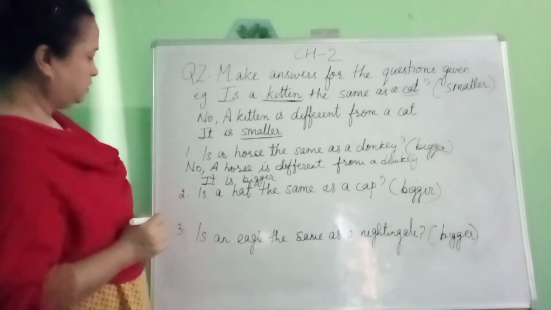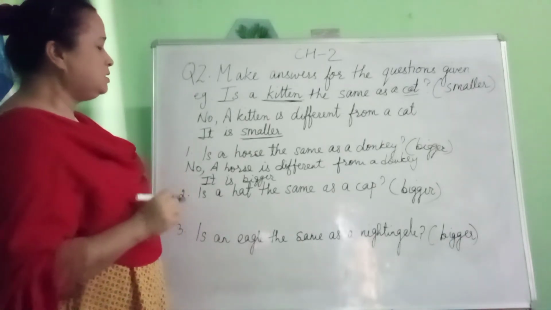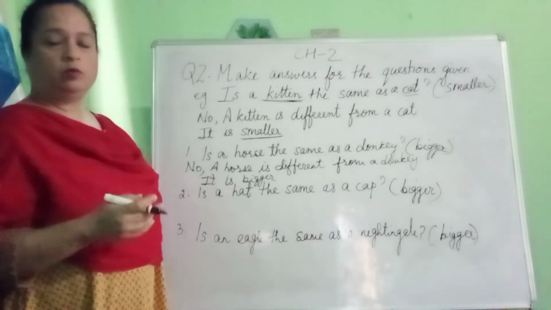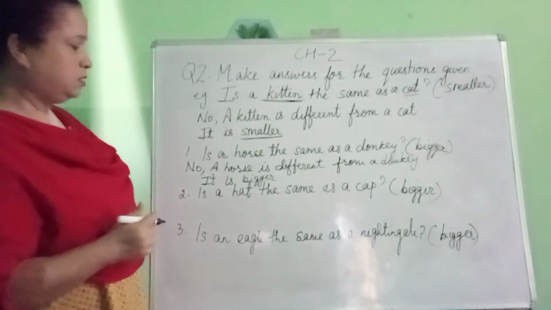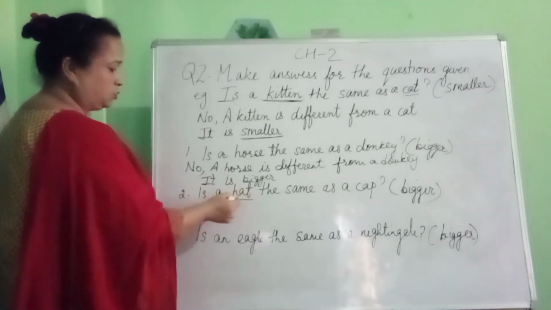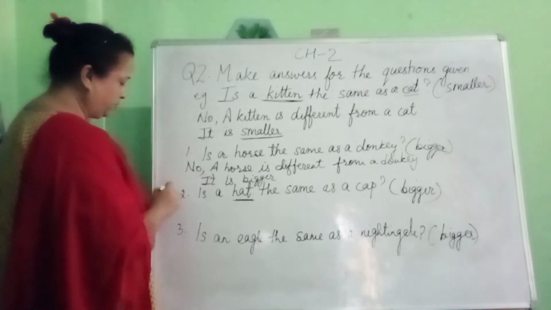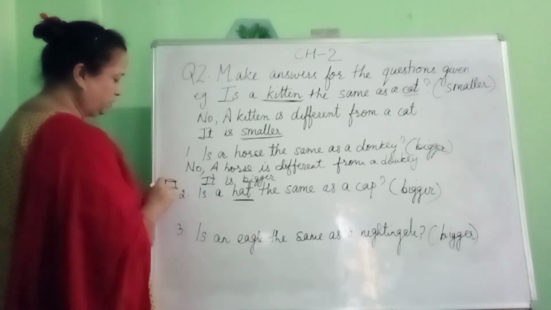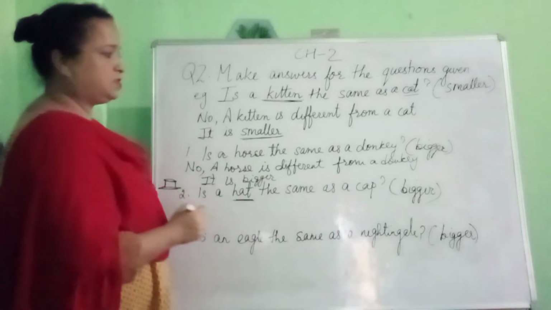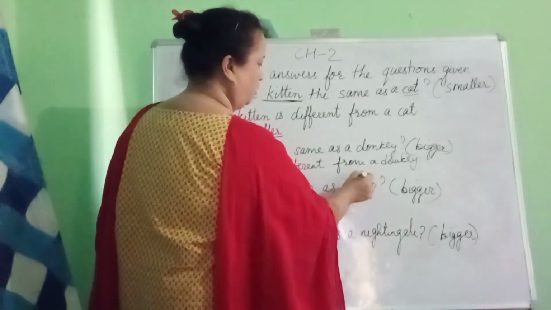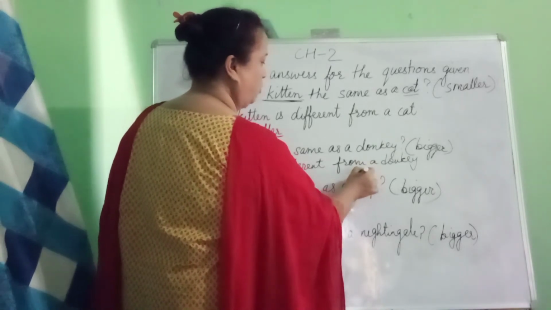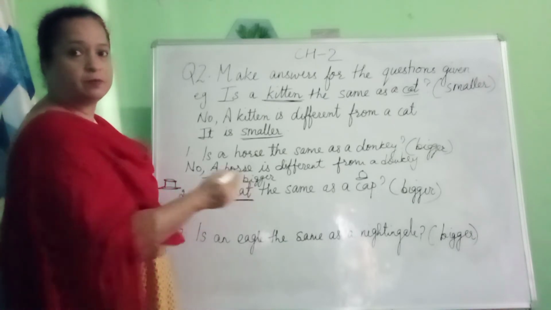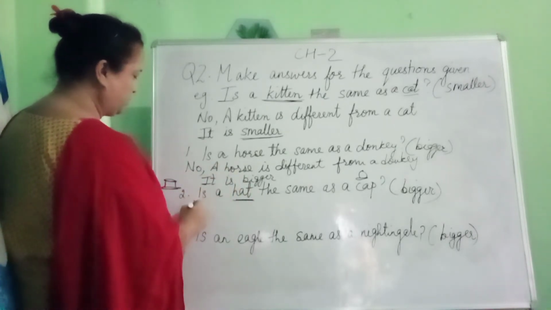Now let's have a look at the next question that I have written. Is a hat the same as a cap? Now many of you must be watching cricket matches. You must be watching the players using a hat. It is very broad, it has a broad surface. Now you must have seen what a cap looks like. A cap is rather small. Now which is bigger? A hat is bigger. So how are we going to write the answer?